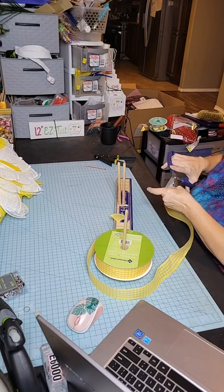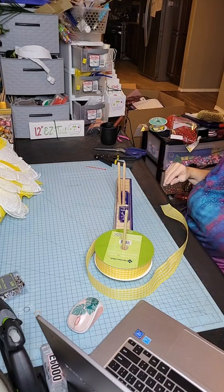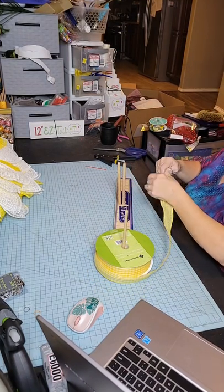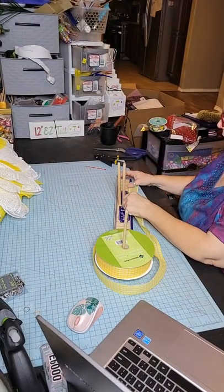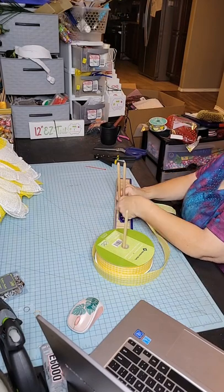I'm going to have to get some gum. Let's cut some Velcro. And now my scissors. We're just going to do a little 8-inch. This is a yellow and white giggle plaid from Sam's. So we're just going to do a little 8-inch tail.